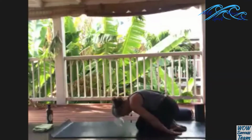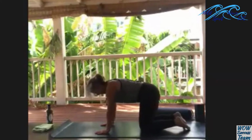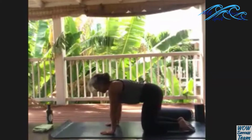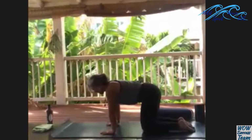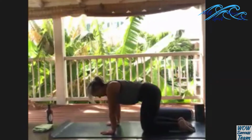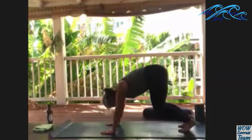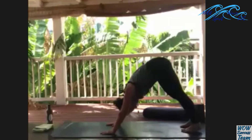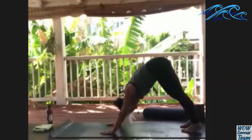Go ahead and inhale, coming back up, taking your tabletop. You just breathe here for a minute. Just holding this pose for a moment. And then exhale down into your downward dog. And normally, when we do pigeon, we do it at the end of the practice.